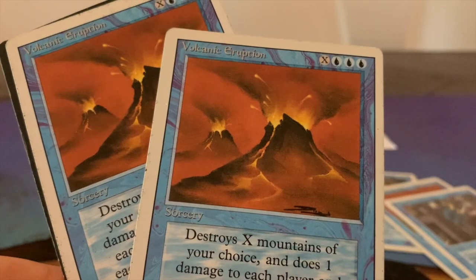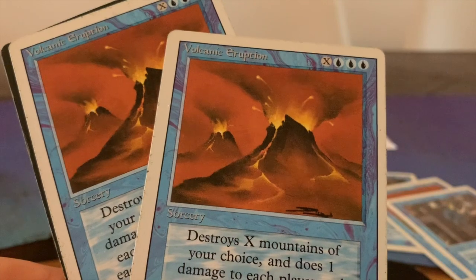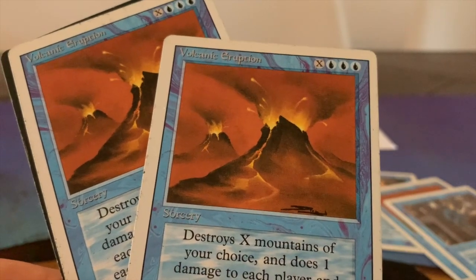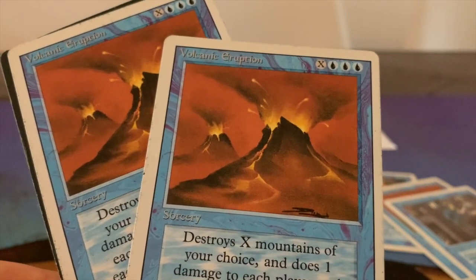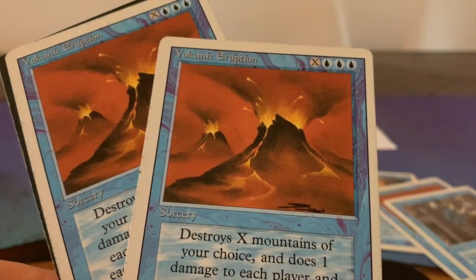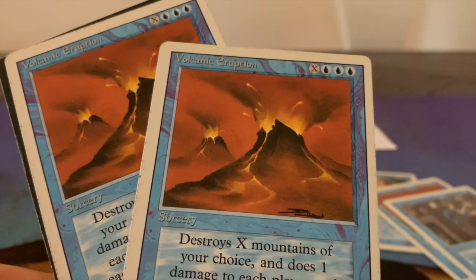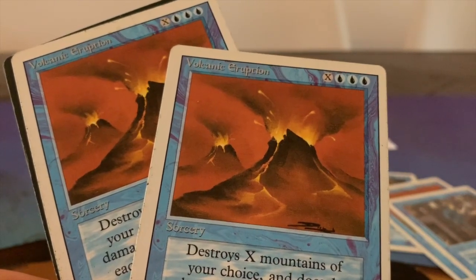And there's a reason why they're just better cards to put in your sideboard. Obviously, this card is against red, so you might as well just board in blue Elemental Blast, which is much better and much more efficient than Volcanic Eruption. On the other hand, Volcanic Eruption has the unique ability of destroying multiple cards because of the X and dealing direct damage and damage to creatures, which is something that is difficult for blue. Yes, blue has Timmy, of course, and yes, blue has Psyblast, which is an incredible card, and a few other cards that can deal damage, but it's not that easy with blue. It's not like the color red. So it's an interesting card.